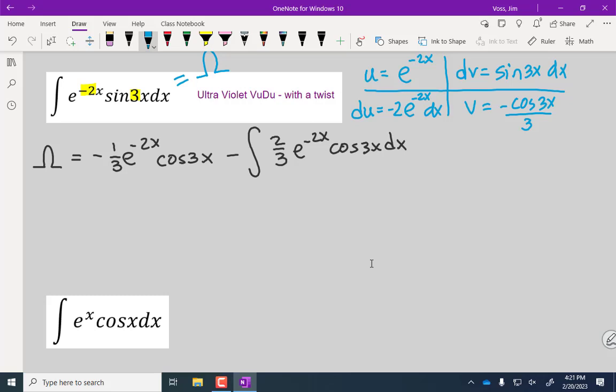Now, one of the things that you really need to keep in mind is that we want to stay with the same theme. If we chose the exponential for u, we want to choose the exponential for u. If you reverse your theme, you're just going to undo what you just did. Wait, so what is the twist again? We're going to get to the twist. Oh, you'll know the twist. You'll know it when you see it. Is it 0? No, the twist is not 0. So we're going to stick with the exponential for u, and we're going to stick with the trig function for dv.